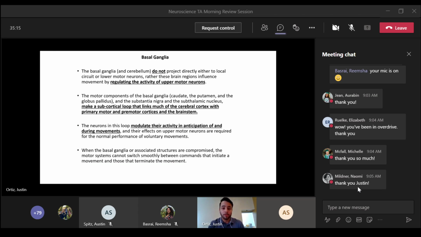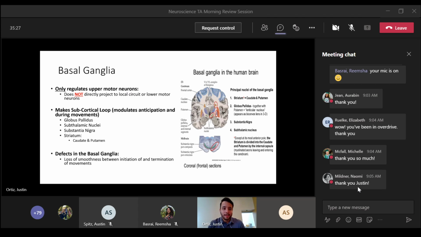We'll talk about some subcortical loops as well as the indirect and the direct pathway and how they play a really important role in facilitating or inhibiting movement, depending on which pathway. You can see here's the basal ganglia. It's a bunch of different structures. In this picture on the left, you can see a bunch of different structures form the basal ganglia, including the globus pallidus, substantia nigra, et cetera. We'll talk about those in detail when we talk about the pathways.